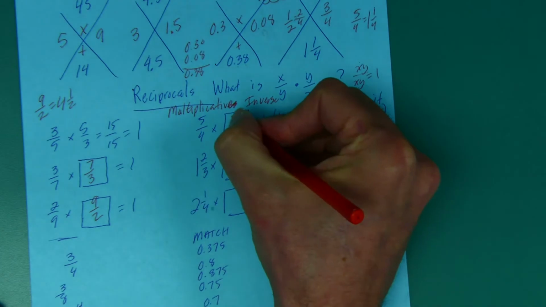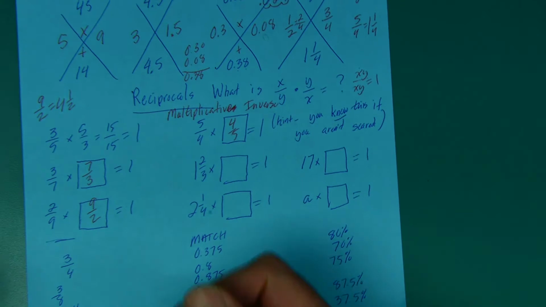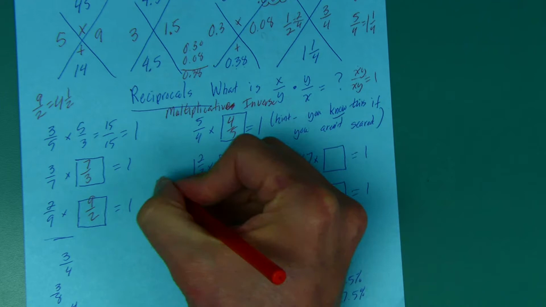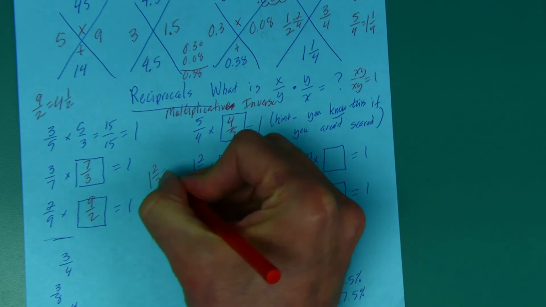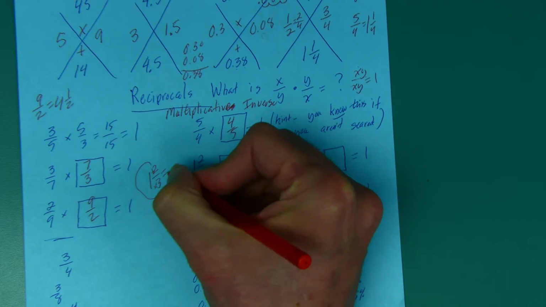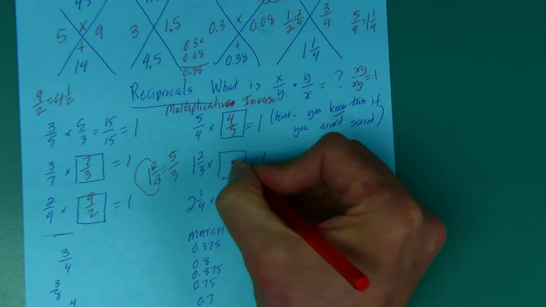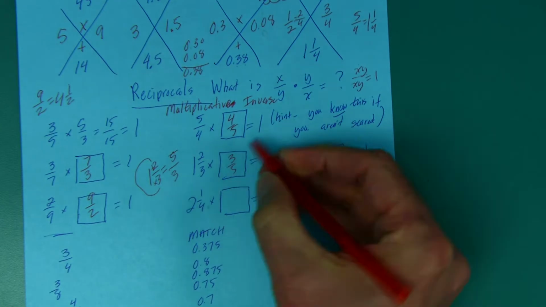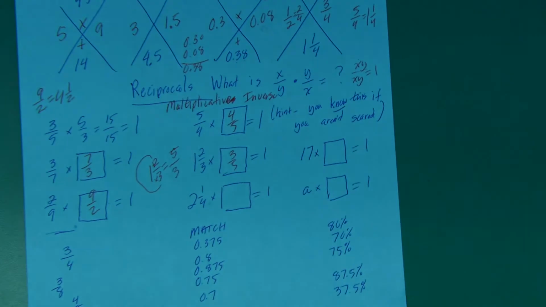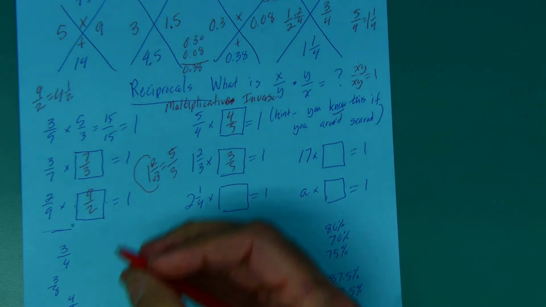5/4. What's the reciprocal of 5/4? 4/5. What's the reciprocal of 1 2/3? And this is what I was telling you about. Before I get that, I'm going to go ahead and use the C method to find out what 1 2/3 equals. All right, and that's when I go 3 times 1 plus 2. 1 2/3 is the same as 5/3. What's the reciprocal of that? 3/5. And this is harder to see. 1 2/3 times 3/5 is 1 whole. Okay, but if you have that improper fraction, then it's easy.